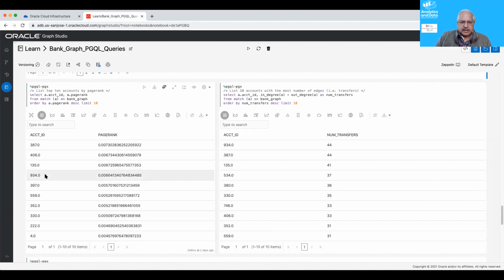Many of them are in common. 934 is here, 135 is there, etc. But there are some, for example, 4, which shows up here, 380, which shows up here. So why is it that 4 is showing up as important in terms of page rank? 380 has lots of transfers, either incoming or outgoing, but doesn't show up.